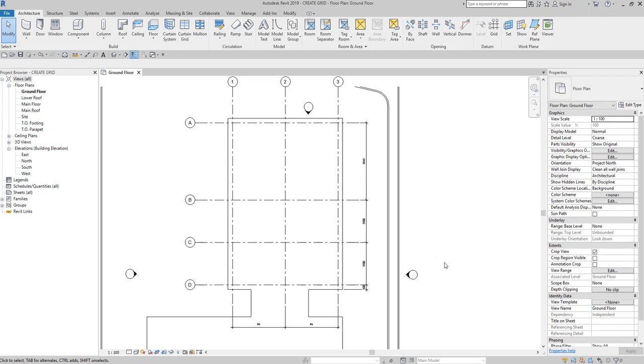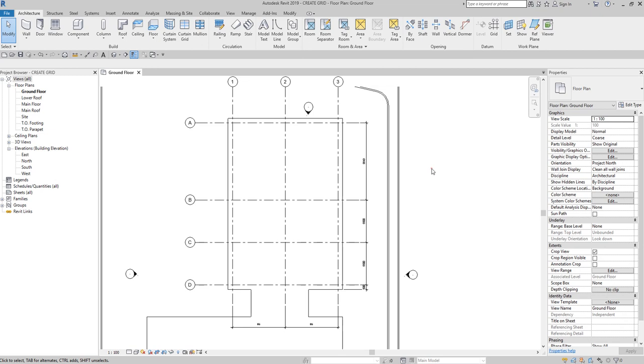Now the next thing that I'm going to do is I'm going to show you how to add column grids. Okay, I mean column to the grid. So on the next part of the exercise, let us add columns to the grid. So we are going to place a structural column at the grid intersection. Okay, to begin, let's say for example the foundation plan for this building.